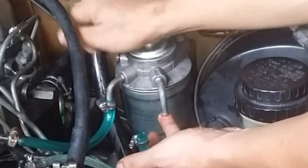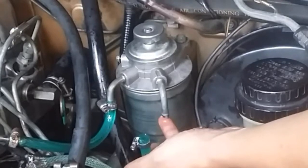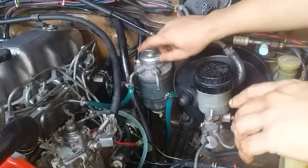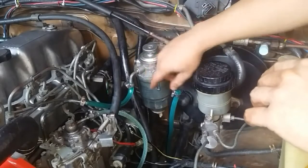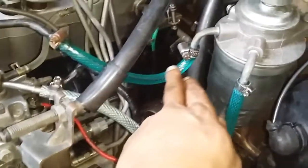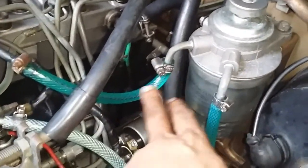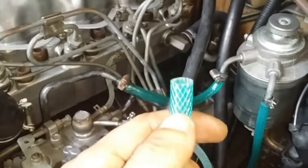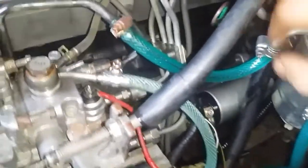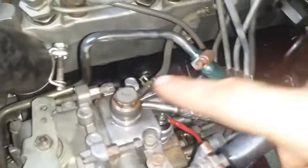If your pump no longer creates suction, you have a faulty pump — replace it. The entire assembly is cheap, not more than a thousand pesos. You'd also want to check and maybe replace your fuel hose. You can choose braided clear hose or braided rubber hose. I prefer braided clear hose so that when I pump, I can see if diesel is already coming out of the return line and I no longer need to undo anything.